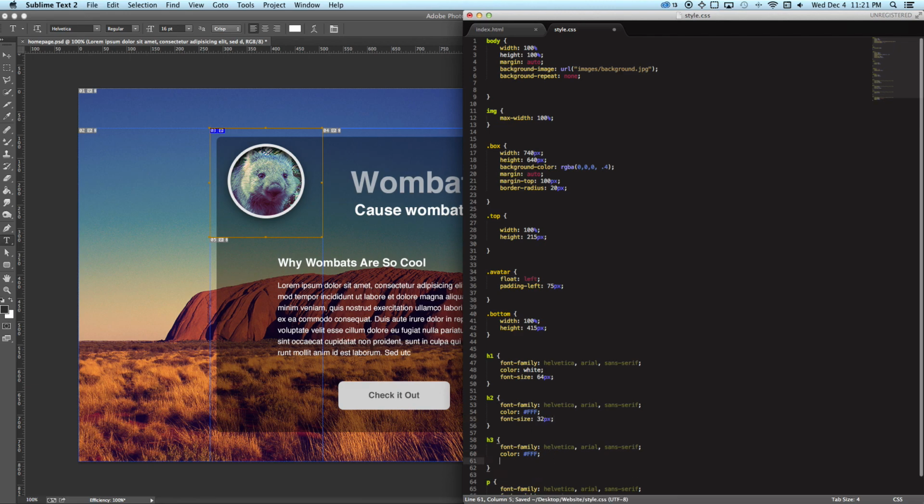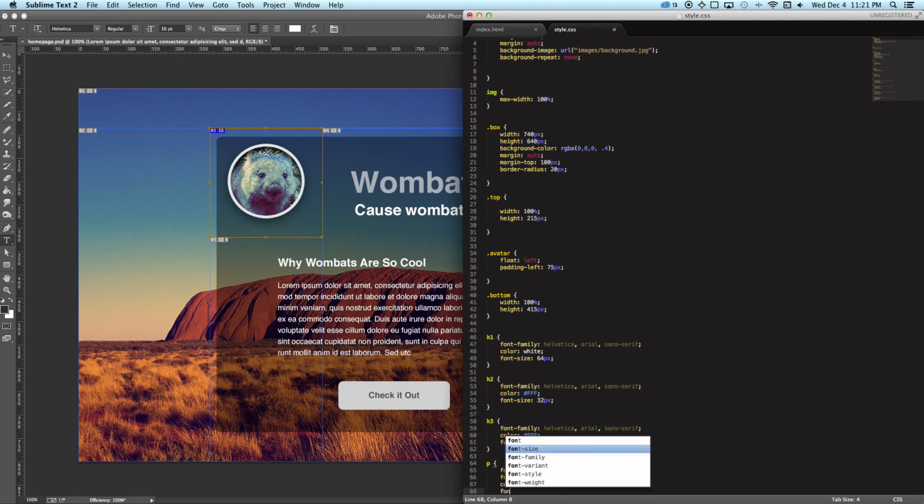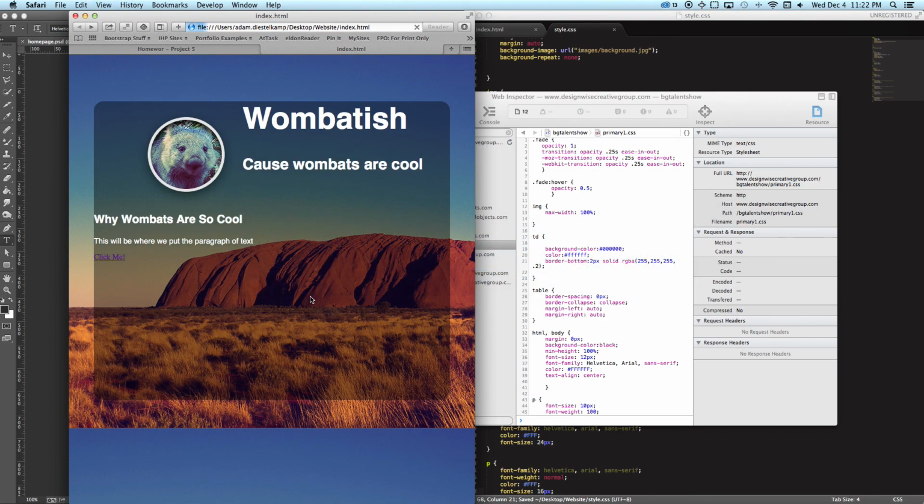H3 is 24. And paragraph is 16. Alright, let's see how this looks. Alright, see, now we got things about the right size. So it's coming along.